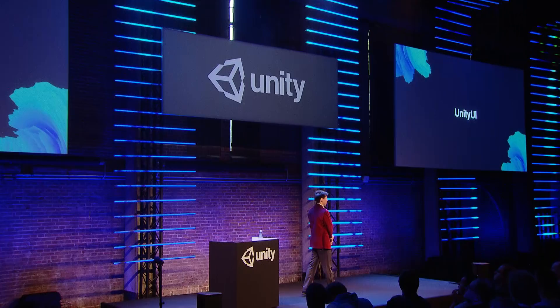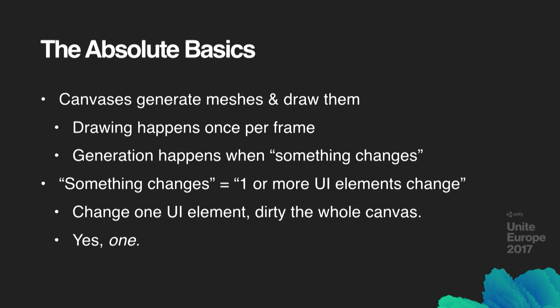The basic component of Unity UI is the canvas. The canvas owns the meshes generated from the UI elements placed on it, takes these meshes, and submits them to the GPU for drawing — it actually issues the draw calls. It is also responsible for ordering the regeneration of those meshes whenever necessary. Generating those meshes can be quite expensive because we want to collect them into batches, and that is not cheap. So we want to do this as few times as possible — only when something changes. The problem: one UI element on your entire canvas can dirty it, and many people build their entire game's UI in one single canvas with thousands of elements. They change one text property and suddenly have a five-millisecond spike.